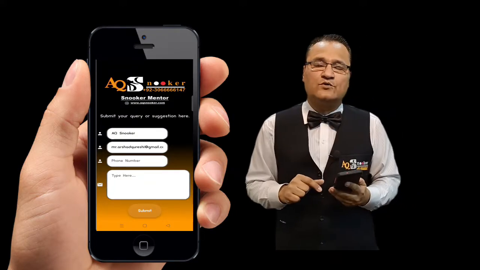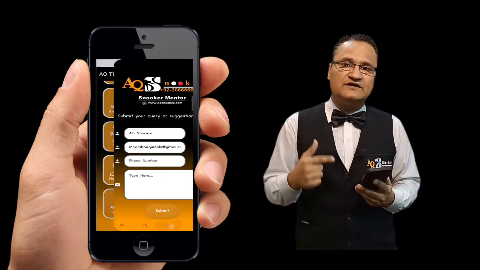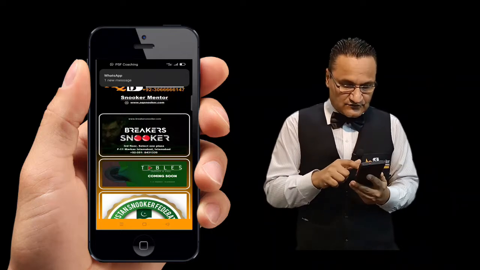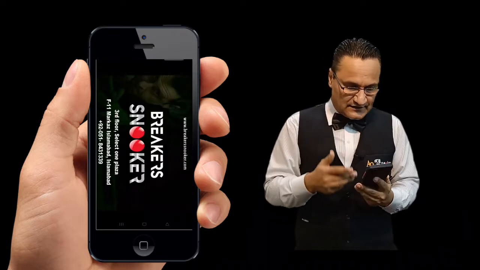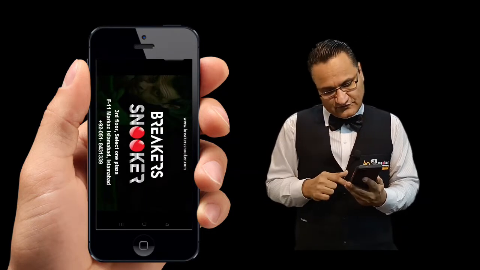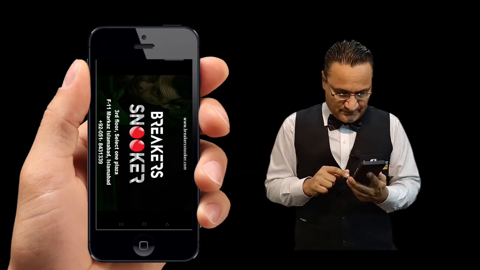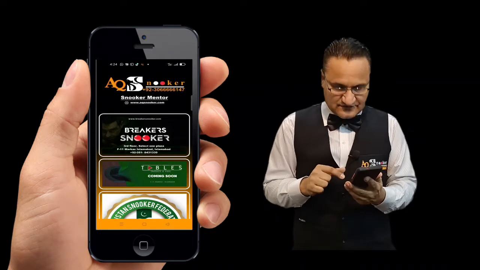Now supporters is very important. Supporters are those who, whether you are running a snooker academy, a billiard academy, a pool academy, or even a restaurant or anything, can be part of our snooker supporters, and we'll showcase your services, your products, your things in our supporters section. And you can submit an e-card. Let's say you have a breaker snooker here as an e-card, and people can contact them directly for their services, and if it's a restaurant they'll contact them directly wherever in the world they are, doesn't matter, but it's accessible.